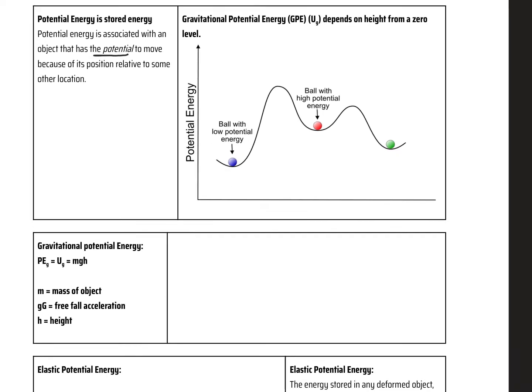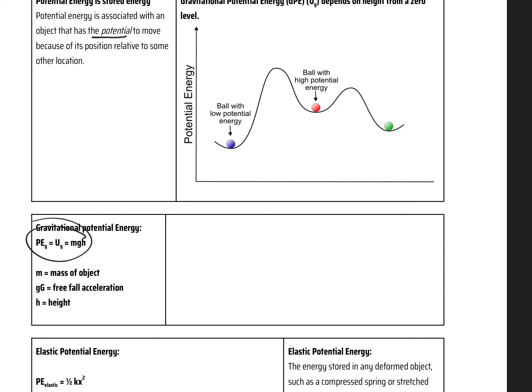I'm going to jump back down here to the equation real quick. The equation is pretty simple. It's just mgh, where h is the height relative to some location. So up here, I'm going to draw this little sketch real quick. If here the ground is 0 level, that means the potential energy is at a minimum, 0 joules. I'm going to raise it a distance here, h. And from here to here, potential energy is now at a maximum. So potential energy at the top versus at the bottom is all based on the height.